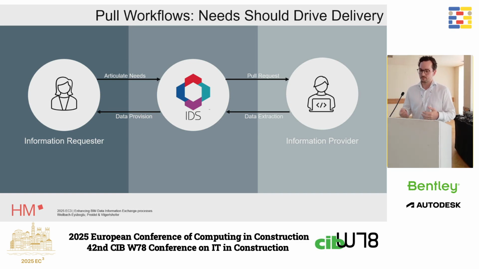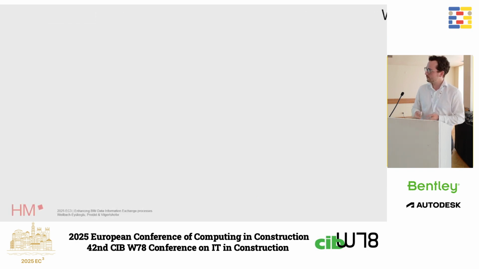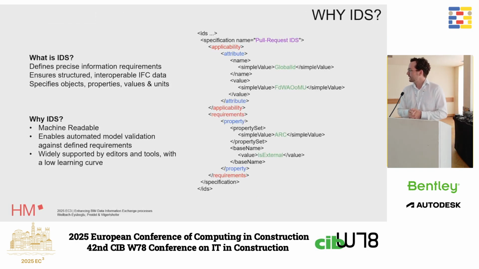And we can use this to articulate the precise needs of the information requesters. IDS allows us to automate compliance checks of IFC models, so we can locate and extract this information and then effectively transport the information back to the information requester using IDS as well. Now, for those of you who are not too familiar with IDS, IDS is a standard developed by buildingSMART for specifying information requirements, and the good thing is that it is machine readable, as showcased here on the right.